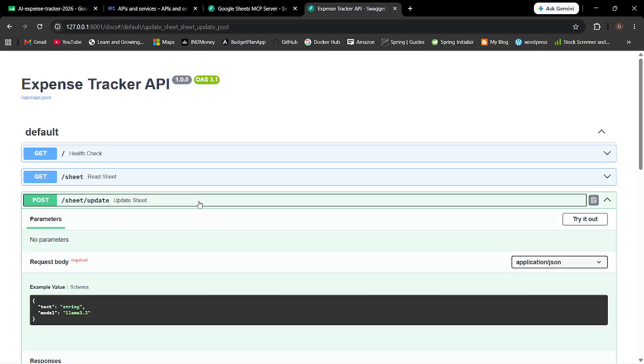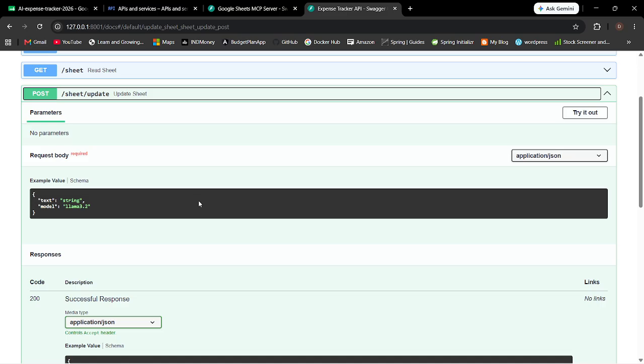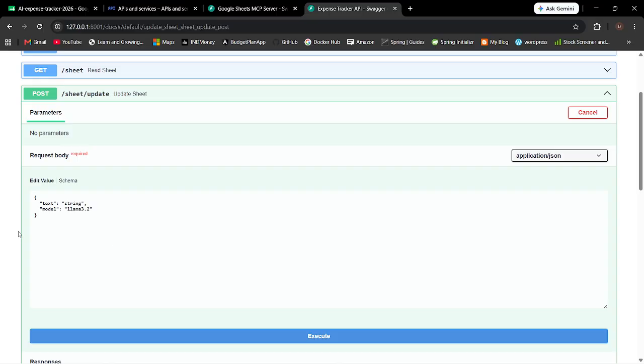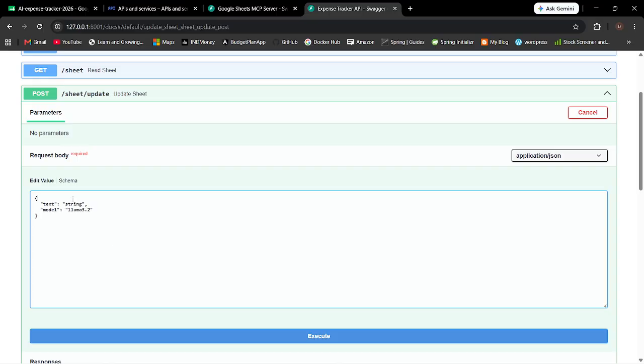Now you will have the question of where the LLM plays its role. Here is where the LLM plays the role. This is the text and model, two different inputs.